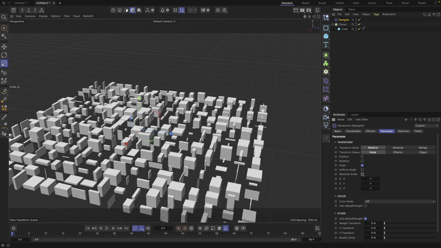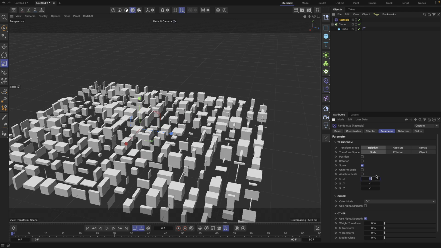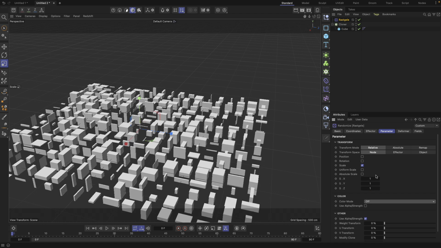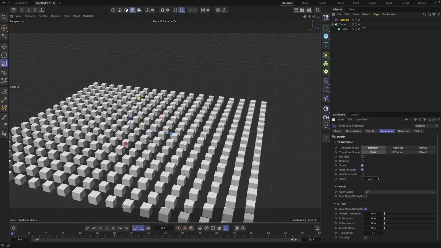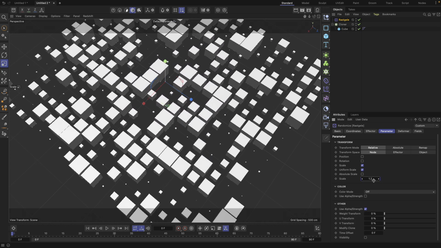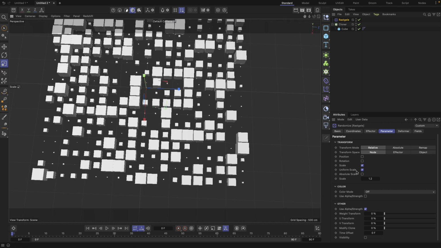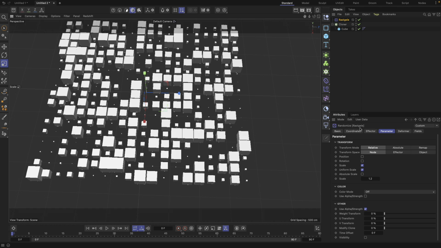So yeah, notice how this absolute scale changes things, okay? And also you can use uniform scale so that they're all scaled uniformly but not stretched. Okay, so notice how randomly they are being scaled now.